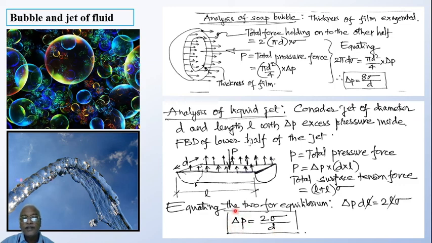So the pressure inside the jet will be equal to 2 sigma divided by D, 2 times the surface tension divided by D. Even in this expression we can infer in the same manner that the lesser the diameter, the more the pressure. The more the diameter, the lesser the pressure. Because of that, jets having more diameter are volatile, or they may get disturbed at any time. But if you have a jet of lesser diameter, it is quite stable.